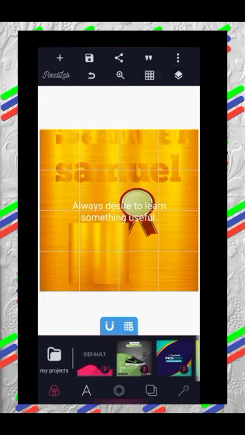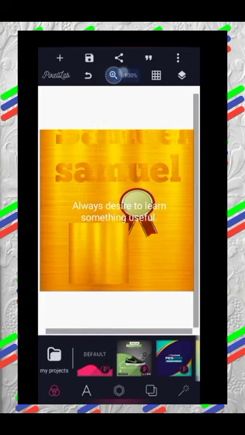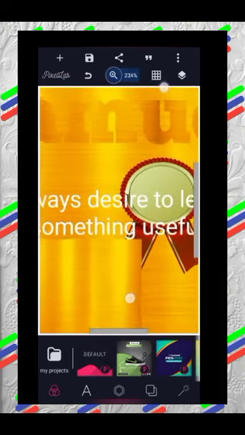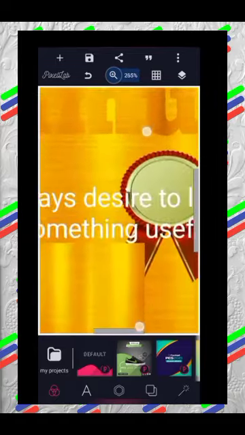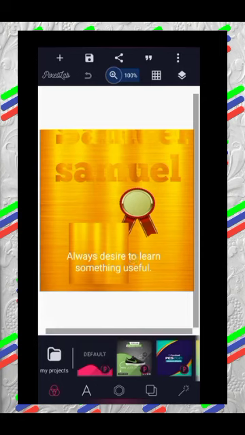So here, if you want to look at how your work is arranged, this is what you use. You will know if it's well arranged. This is to zoom. If you want to zoom, you click here. You can zoom to get a clearer vision of your work. You can zoom in and out. This is to redo. If you have done something before that you want to redo, you just click on this place.